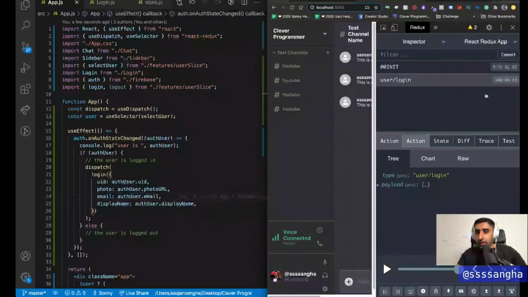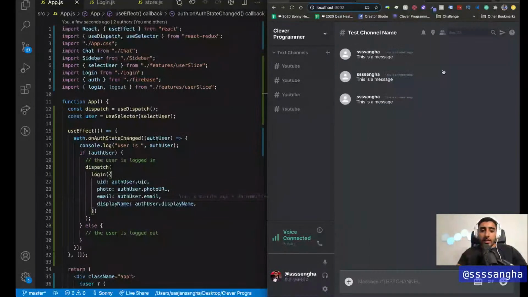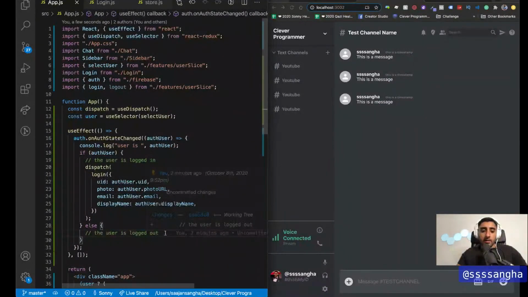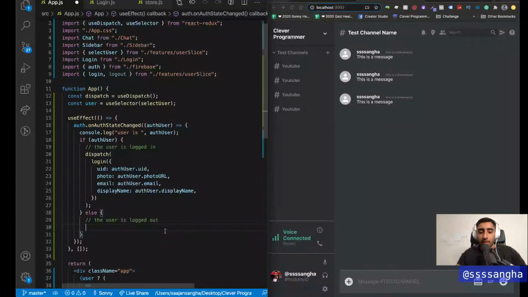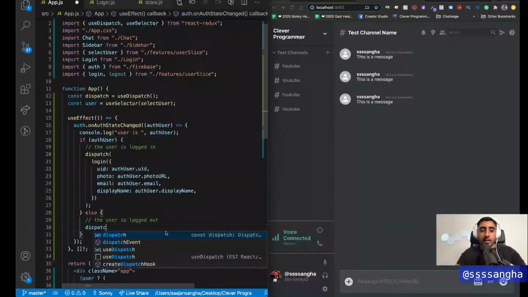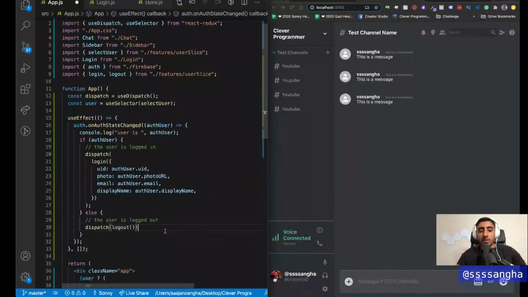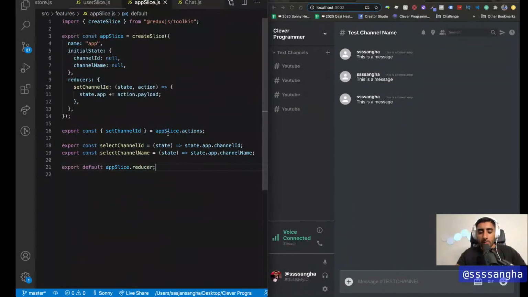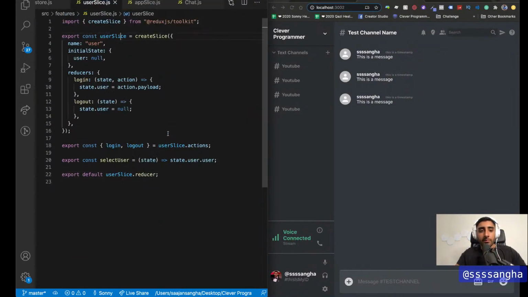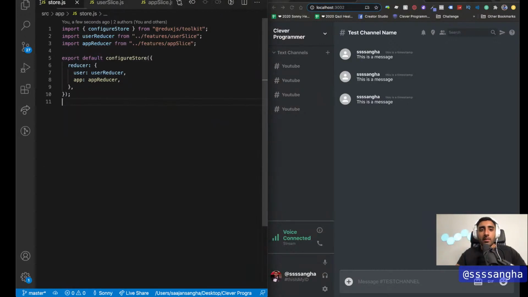Then what we're going to do is say, if the user wasn't there, so if for any reason they logged out, then I'm going to dispatch a logout action, right? And that's pretty much what we need to do. Literally that. And then inside of the user slice, you can see the logout basically just sets the user to null. Okay. But how do we log out, right? You might be thinking it's going to be crazy.